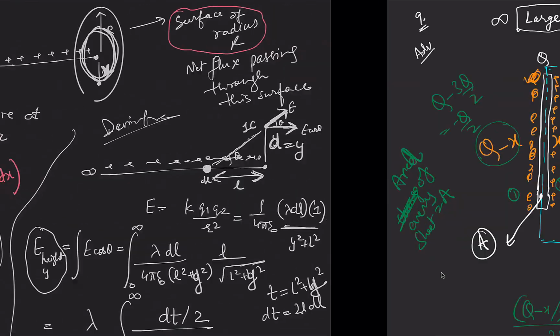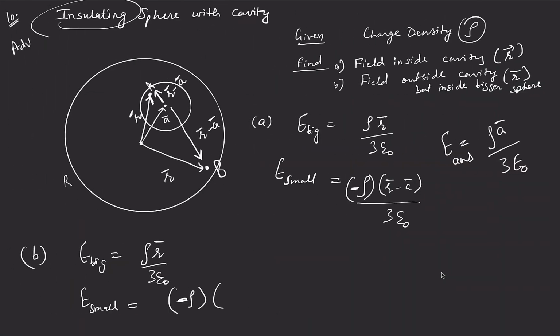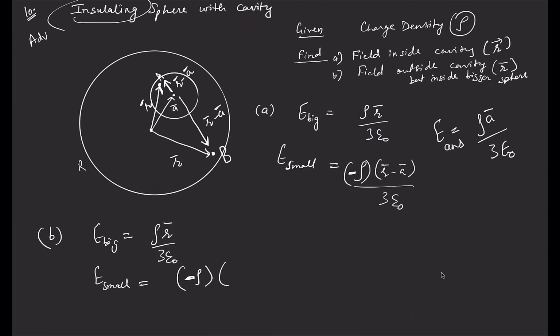Okay, so let's go back. So rho by 3 epsilon naught r cube. Here r cube means the magnitude of r vector minus a vector, cubed, and capital R for the small sphere is just the radius of the small sphere. Are we given the radius of the small sphere? We should be given. So I am just writing this for now. I'll check the question. So this cube into the vector r vector minus a vector.